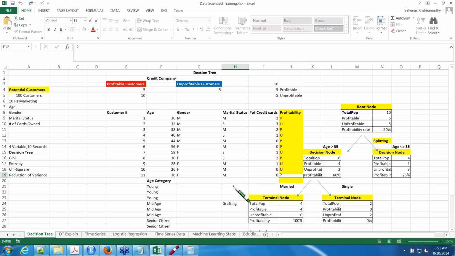Okay, so now we'll come to a lot of whys. The first why can be: why is the splitting based upon age? Why not split based upon marital status or gender? This is a thumb rule: I will not decide what splitting has to be done. The decision authority is given internally to the decision tree. On what basis is it deciding? It is deciding based upon information gain theory, or Shannon entropy theory.